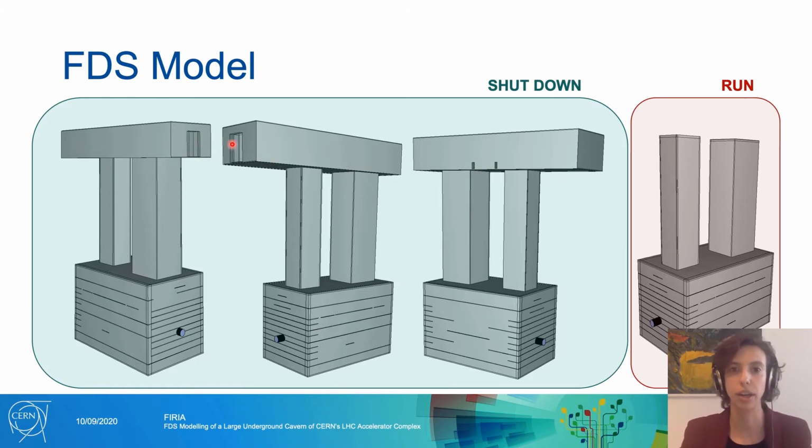There are different doors that could be open or closed. There are also different ventilation points on the ceiling, forced or natural. So it was important to determine this, because otherwise we could have many more cases to analyze. We already were considering a significant number of scenarios, but then we would have to multiply those by the number of cases in terms of geometry we wanted to test. So you can get an idea: one single one of these cases was made out of around 12 million cells, and it took almost 800 CPUs in parallel around 2.5 days to run. So we had to choose wisely which case we wanted to consider.